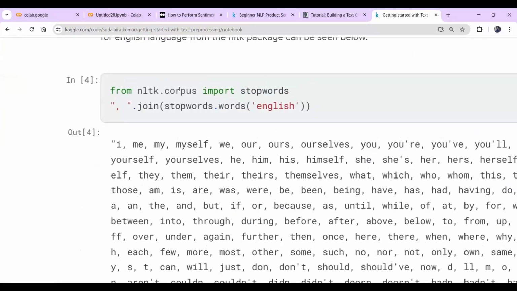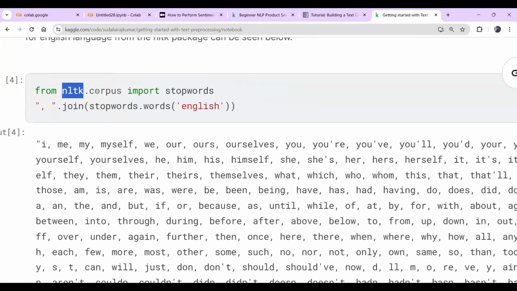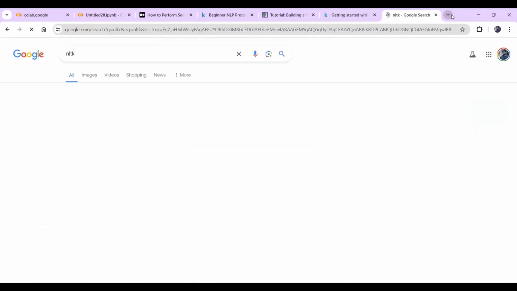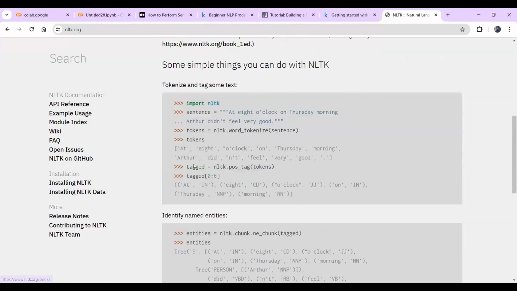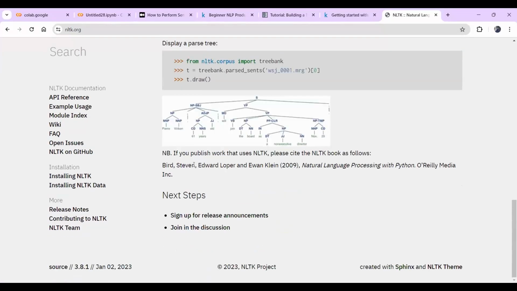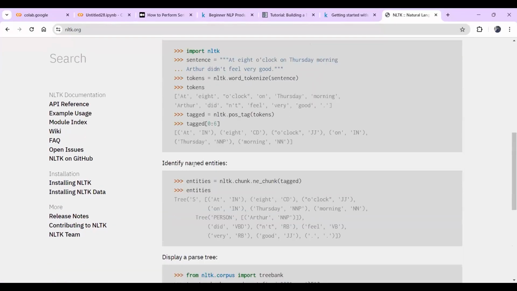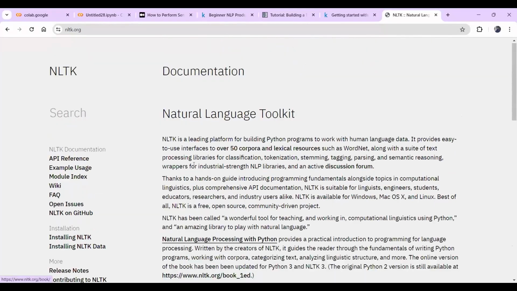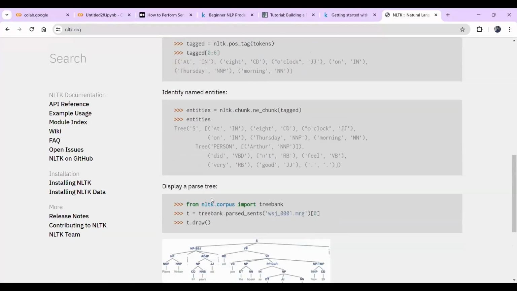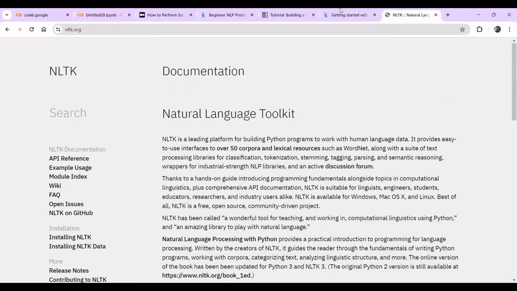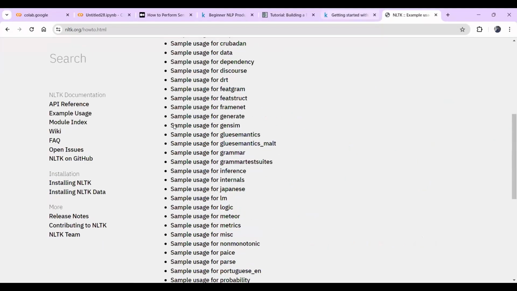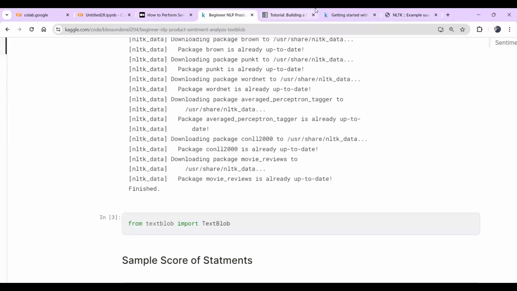Okay, stop words. Again, we can get this from a package called NLTK's corpus. I'll just show you the package. NLTK is a very useful library, and we will use it a lot in NLP. Even to do any kind of basic pre-processing, we generally prefer NLTK. Even further in the notebook, you'll see NLTK is one library which has been used multiple times. This is the official documentation. You can go through the example usage if you want to use the API. I won't go into the specifics of it right now.